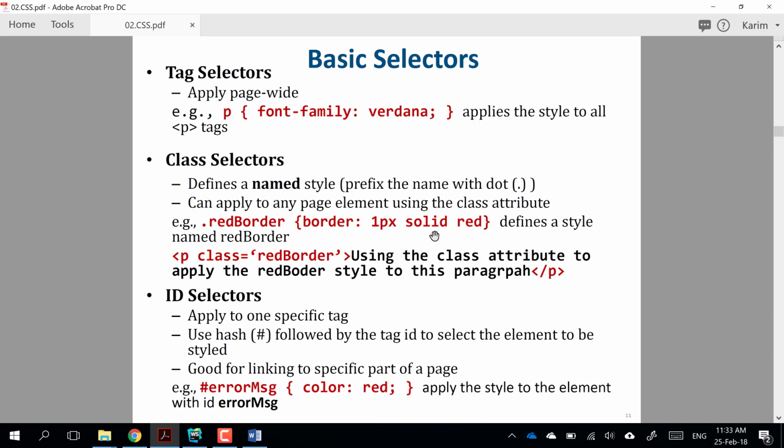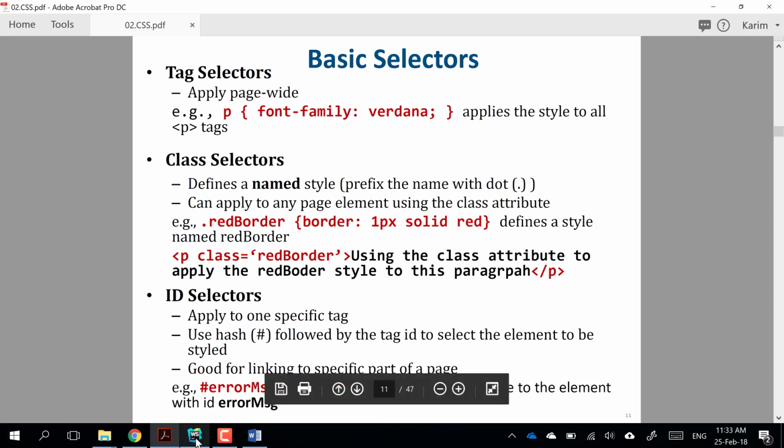How do I refer to the name of a particular element? The name must be preceded by a dot, and the ID must be preceded by a hash. This is the CSS designers' choice. We, as users, just use what they have decided.